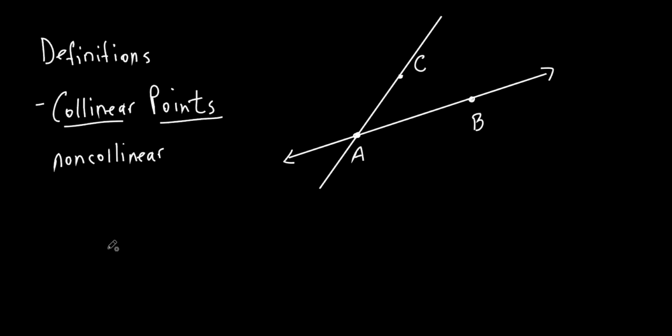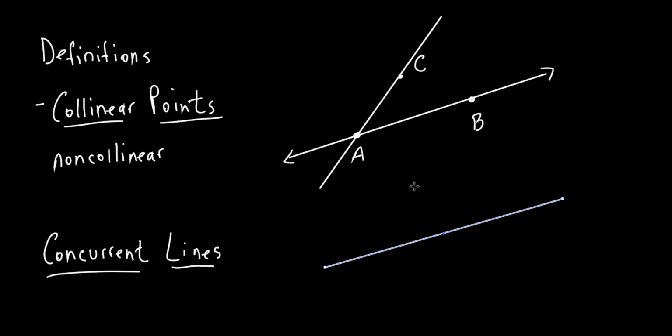All right? You'll be doing that a little bit. And here's another word, concurrent lines. Concurrent. You're going to be asked about these as well. Concurrent lines, you can write the definition down. I'm not going to write it down. Concurrent lines are lines whose intersection is a single point. It's basically two lines that intersect in a single point. Well, any two lines that intersect will always intersect at just one single point, but not every two lines intersect each other, do they?